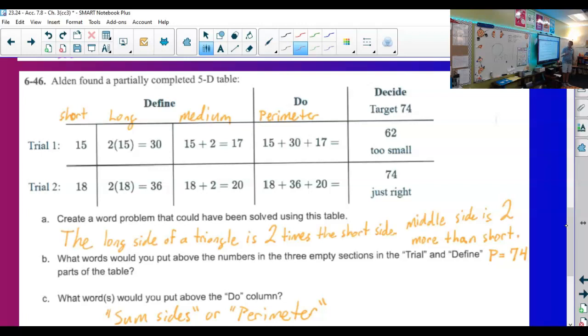So what we do is we say, all right, if I guess 15 for this number that I might be trying to figure out, does it work? Try it out. No, it's too small. So if my guess is too small, what do I do with my guess? Take it up. So I increase my guess.